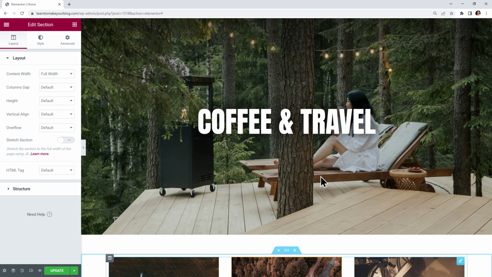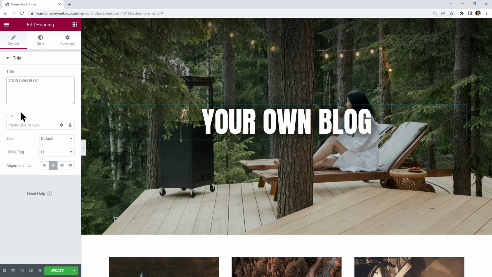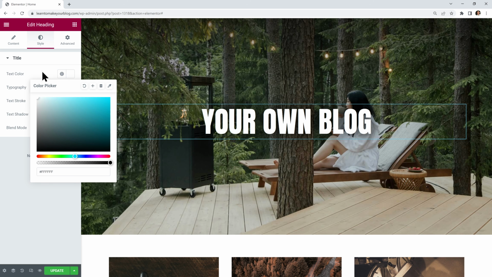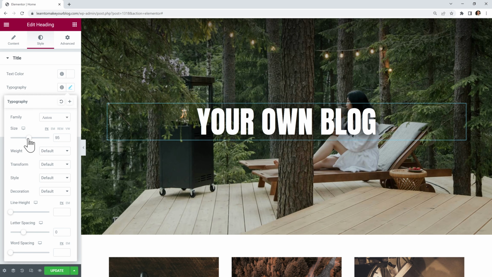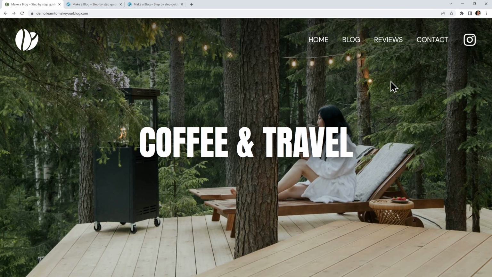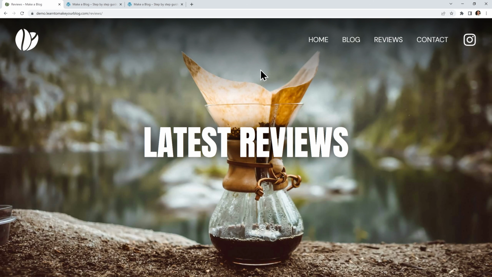We will use a visual page builder to make all of our changes, and this is what makes this technique super easy for anybody to follow. Plus, I will show you every single change that we make step by step until we achieve this final completed design. We will also learn how to create category pages like this reviews page.